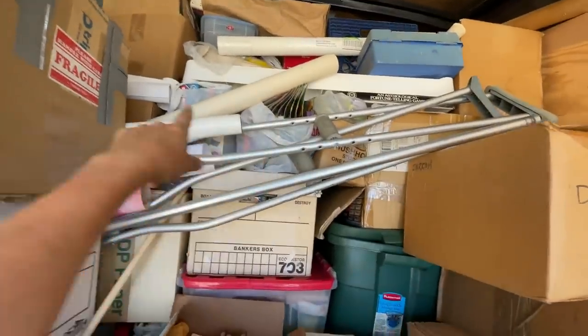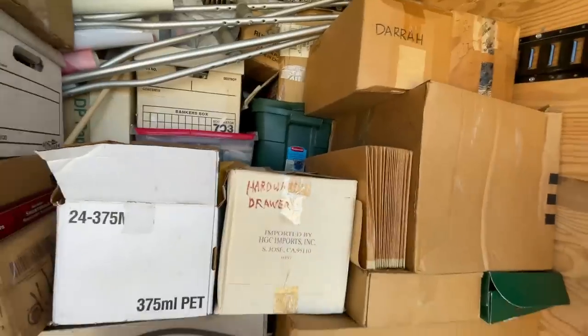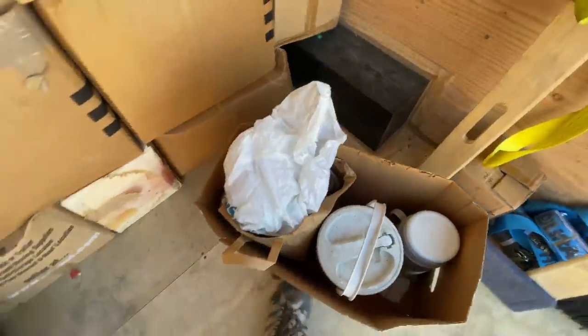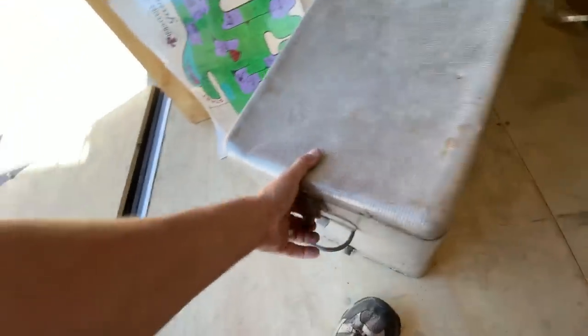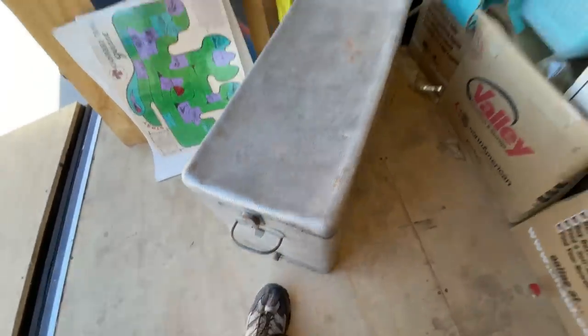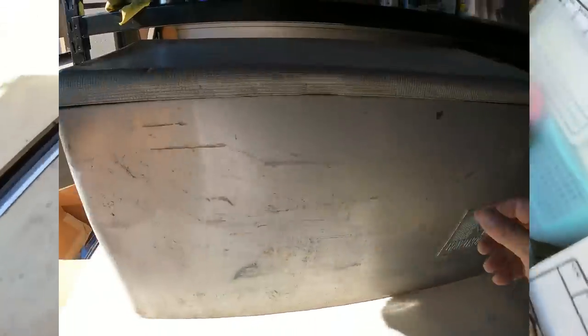I do see some toys up here, like broken crutches and a rice cooker. Yeah, there's a lot of that kind of stuff. There's some cool thermoses, plastic bags. Yeah, this is neat right here. This old cooler, that's actually a really neat looking piece. Let's see if there's anything in it. Stuff in there. Check it out. This cooler, probably 25, 30 bucks at the market. Okay, let's see what's in here.